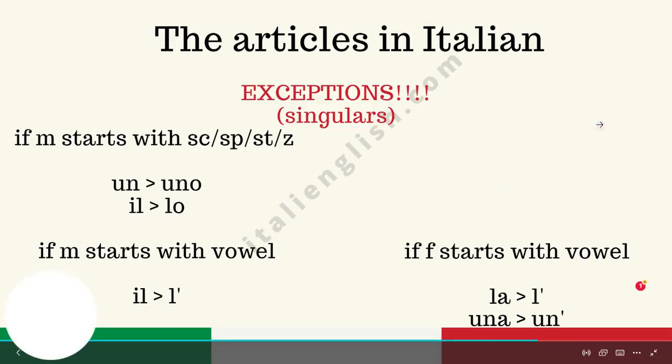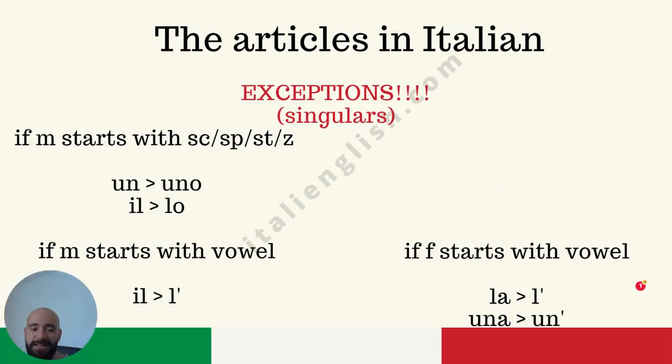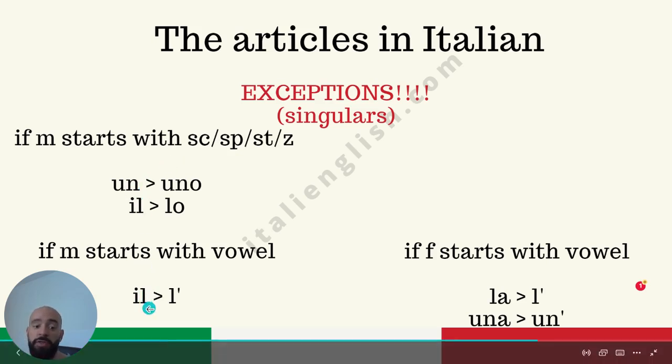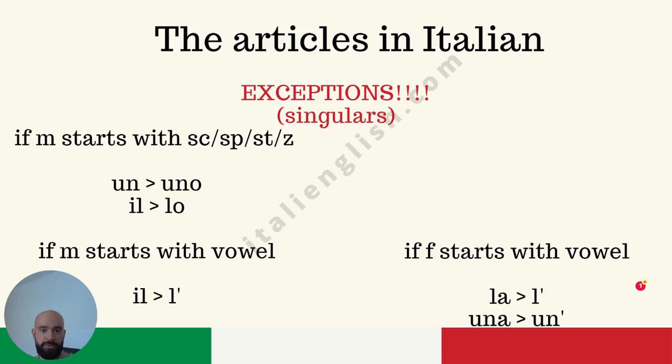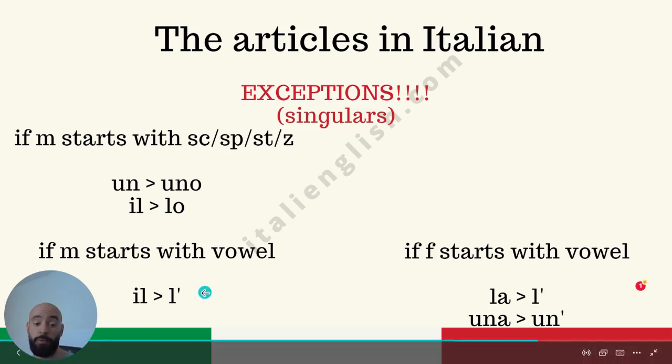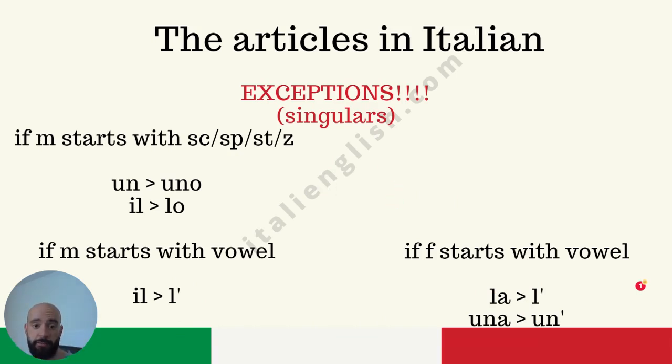If a masculine word starts with a vowel and you want to use the article indeterminativo, so un, do not throw the apostrophe. It's a mistake. It's one of those exercises that kids in primary school do or are supposed to do. I don't know nowadays, but it's a mistake. This apostrophe thing works with determinativo, L apostrophe, doesn't work with indeterminativo, and it works with the feminine. Okay, so anyways, follow the scheme that you have right in front of your eyes right now.